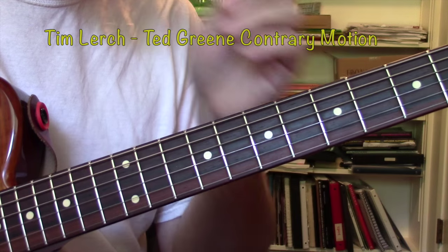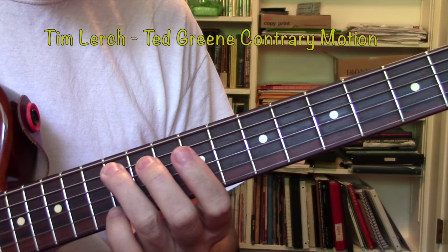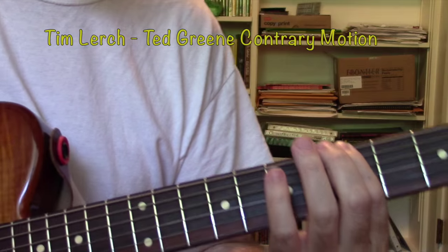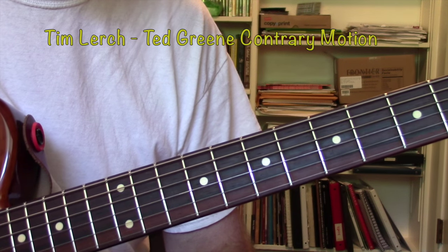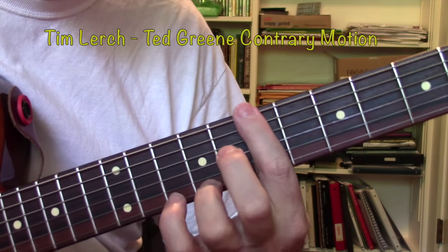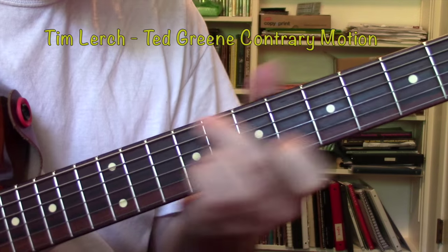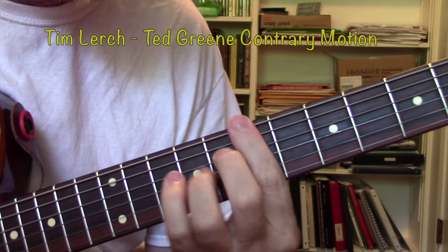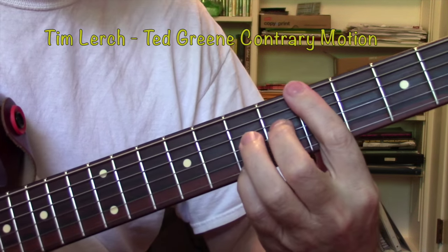This is a little passage that Ted Green wrote out in the key of A, with an A major scale going down, little five chord at the end. It's basically a diatonic chord move, which would be suitable for intros and outros, or any passage that you want to have a flow through the key to completion. So for instance, you might use it over a two, five, and then one.